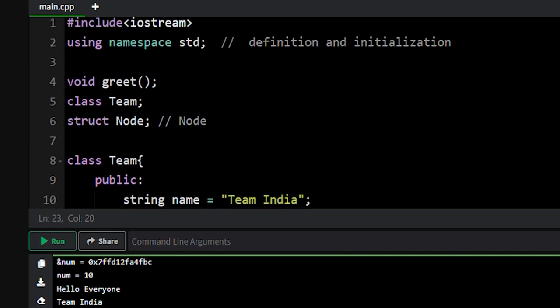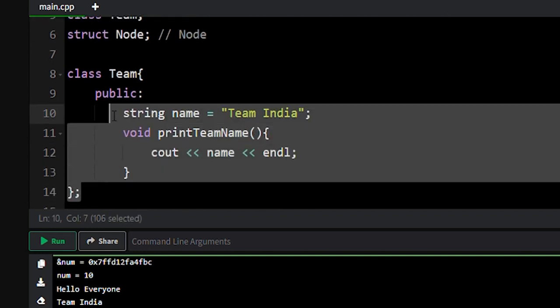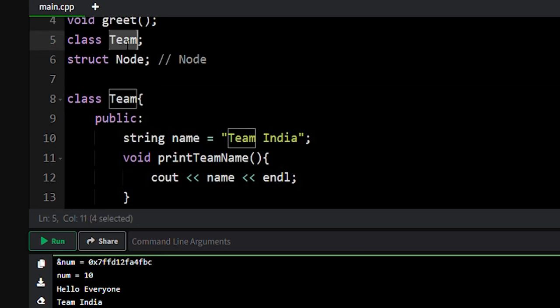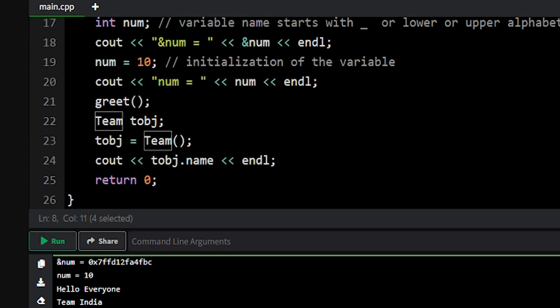And here at line number 5 we have declared the team class. At line number 8 we have provided the definition or body of this class. So here declaration takes place, here definition or body of the class takes place, and at line number 22 we are declaring an object of this team class, and we are initializing this object of the team class.